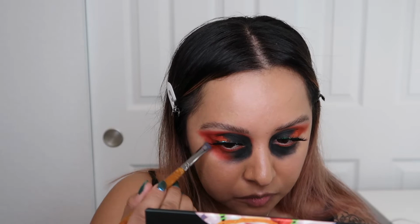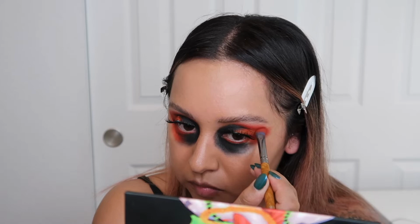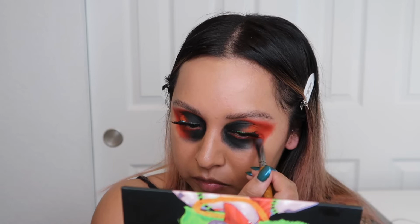And then here I am just mixing that same red color called Infrared from the Radioactive palette. I don't have any type of gel base or eyeliner base or anything like that. I'm just literally putting the pigment right onto my face, and it didn't stain me. I only had this on for about 20-30 minutes after I did this look, so it didn't stain. I don't know if it will stain if it's on for more than an hour.